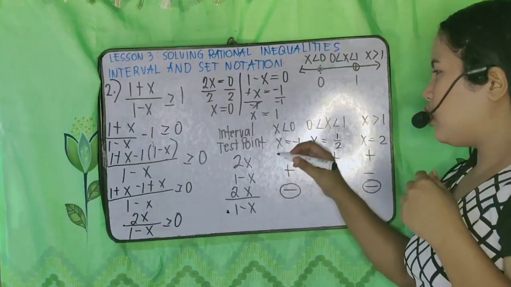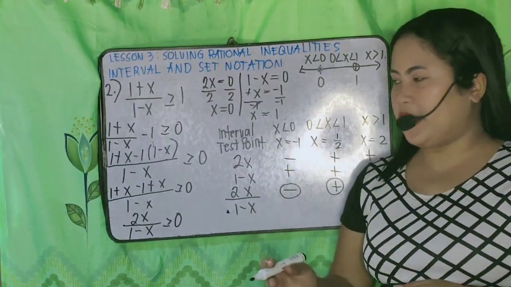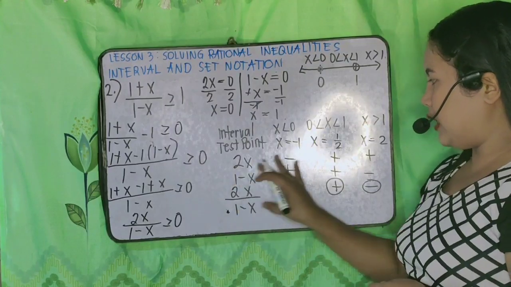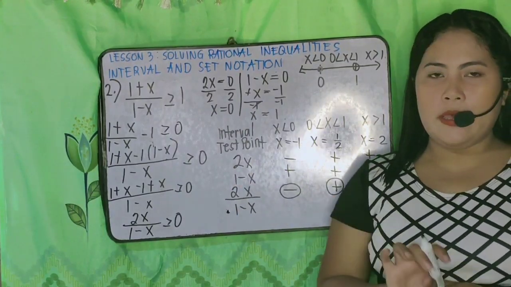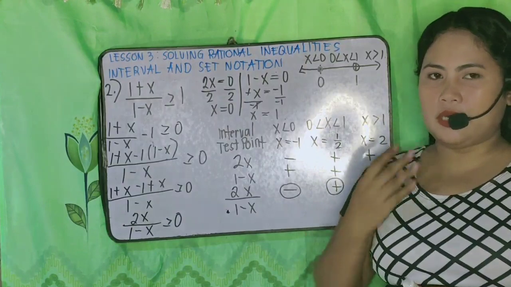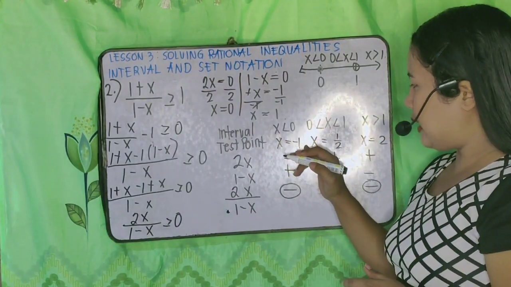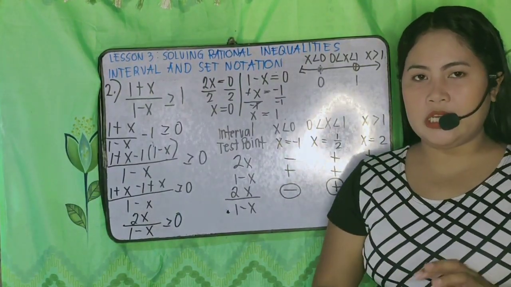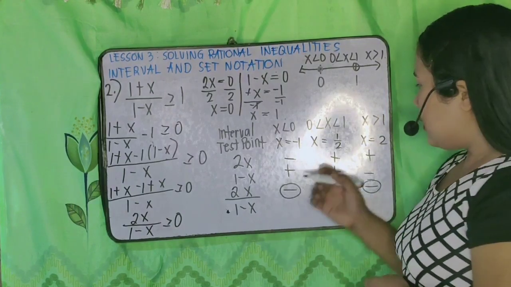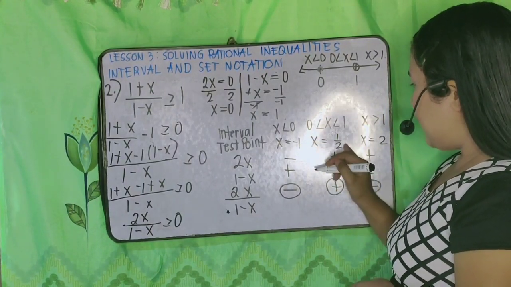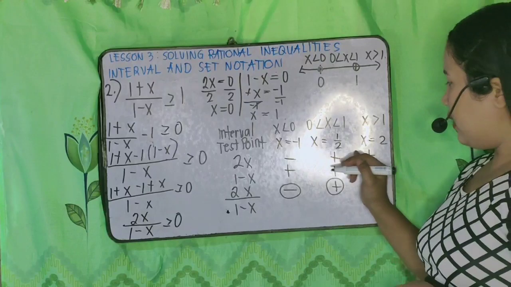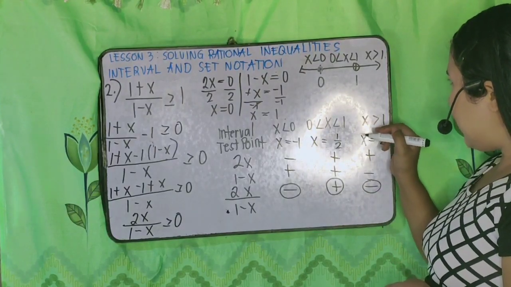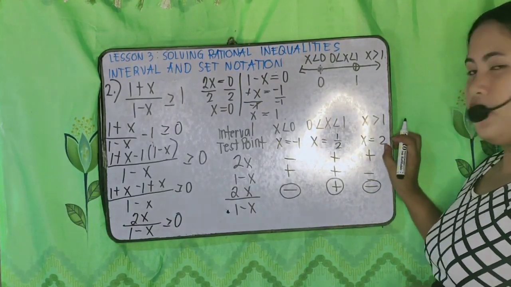Anyways pala, pwede kayo dito gumamit ng any number kaso mahihirapan kayo once solve. Pwede kayo gumamit ng any number, pero advice ko lang sa inyo, kung ano po yung pinakamalapit na number, yun na lang po yung gagamitin nyo para hindi kayo mahirapan sa pag-solve. Okay? So, between 0 and 1, gamitin po natin is 1/2. Okay? Then, for 1, pinakamalapit po sa positive 1, of course, positive 2.